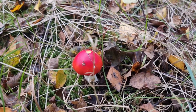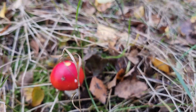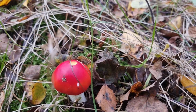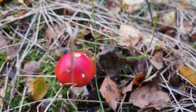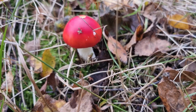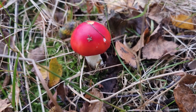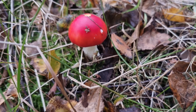There's quite a few cut stems about, so somebody's been here cutting the Fly Agarics, been collecting them. There's only two reasons that anybody would be collecting Fly Agarics. One is to use them as having a trip, and the second one is for medical reasons, but I don't know. I mean, a lot of people use that as an excuse, but there's a lot of stems been cut, and not all the ones I'm finding so far are young, so they've probably either been missed or the person who's been cutting them was here a couple of days ago. So we'll carry on and see if we can find some mature ones.